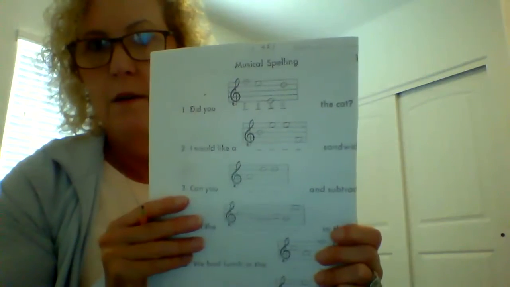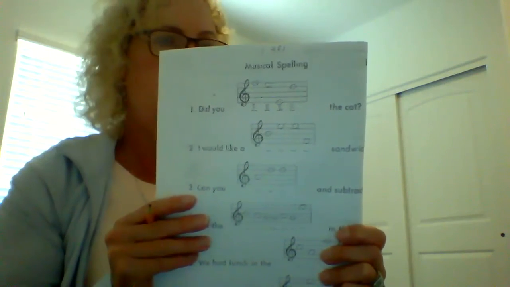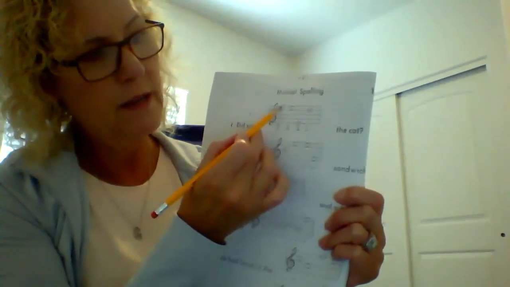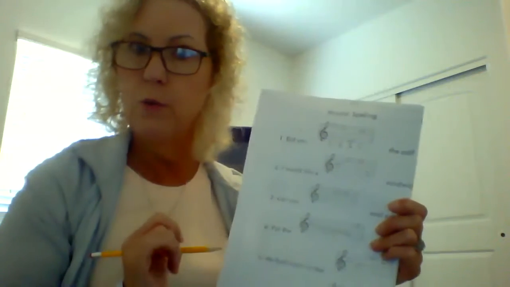I remember that word from the page before, but I noticed something. The word from the page before had the notes in a different order. Did you notice that the F on this one is high F and the one on the other page was low F? So this one sounds high F. The one on the other page sounded low F. Can you sing those two?